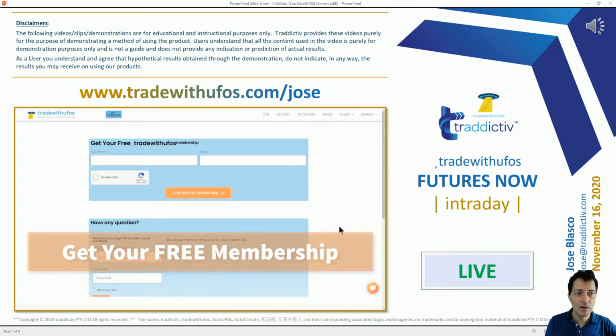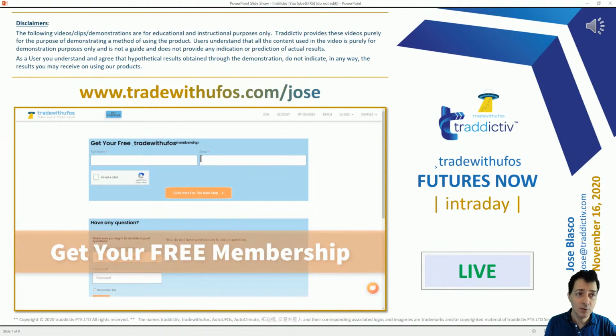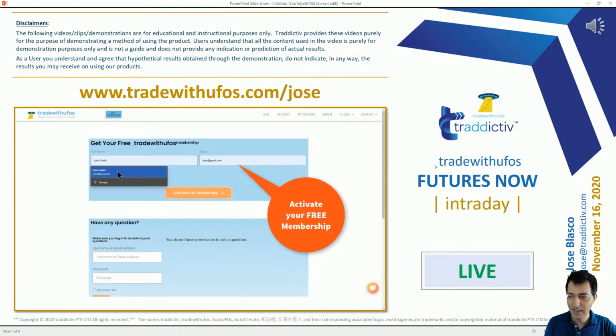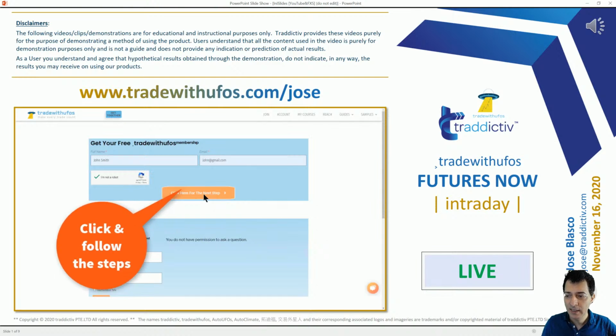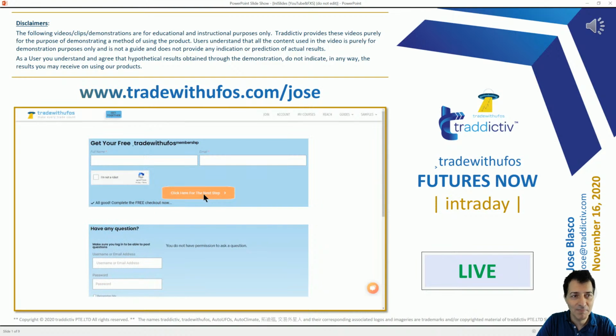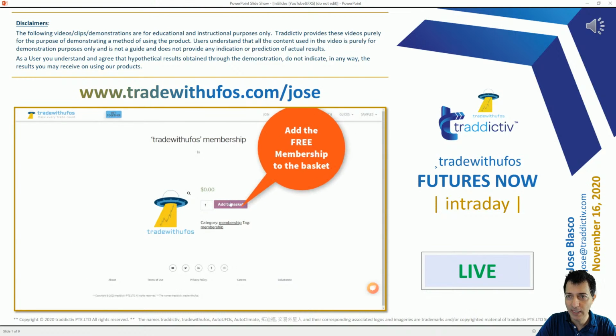This is Futures Now. So we're going to be doing some intraday trading using futures, as the name of the session suggests. We're going to be using our UFOs and technology to make our life simpler and approach trading more mechanically, following step-by-step actions without the thinking, without the human emotions, just a mechanical approach to trading thanks to the technology that we use.